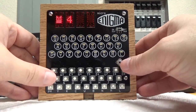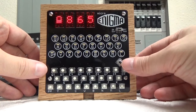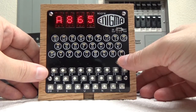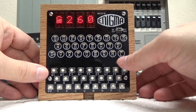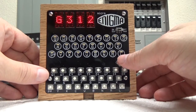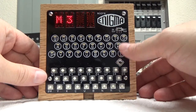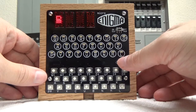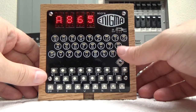If I press the letter A, I think that gets me to the top of the list. Yes, it does. I think it's a Zahlwerk. I don't know if I'm pronouncing that right. A365 is what it's known as on cryptomuseum.com. If you start going down through this list, you can see all the different machines. Here's an Enigma D. Here's the Enigma G, and there's 3 different ones of those based on which one they found. It has the actual rotor settings of the machines based on their serial number. If you keep going down, there's the Enigma 1. There's the KD, M3, M4, N for the Norway, AR for the Railway, SWK for the Swiss K, T for the Tirpitz. Again, I'm not sure on the pronunciation, but those are all the machines that it supports.